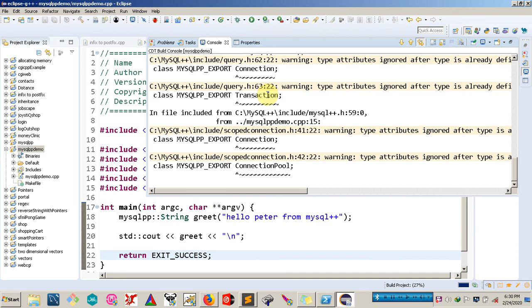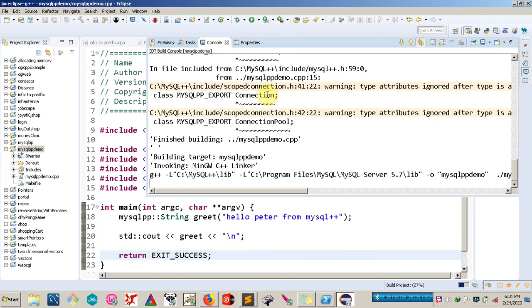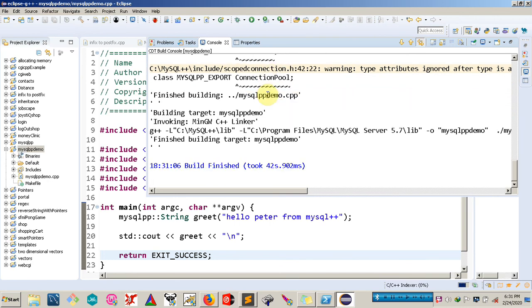I hope it wasn't a boring tutorial because I sounded like I was sleeping. Anyway, so in the next tutorial we'll be jumping into more interesting bits of MySQL++. So brace yourself for a very exciting journey. So let's go ahead and click on this green button and see whether it will display hello Peter from MySQL++.